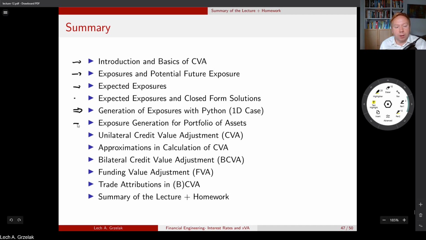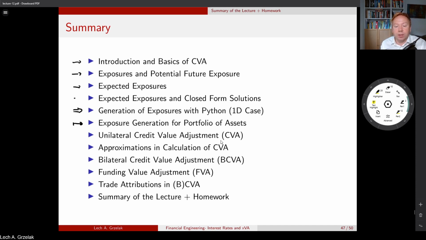The next point was to explain how to extend the code and the calculation of expected exposures if you have multiple risk factors. We discussed in particular the possibility of inclusion of FX, but this would also be equivalent if you do it using inflation that we have discussed previously in this course, and even other risk factors like, for example, stocks that were covered in the course of computational finance. So the core point was, of course, the expected exposures.